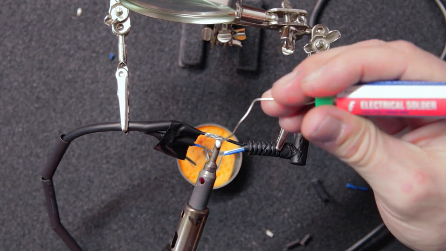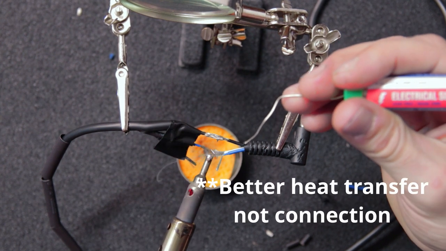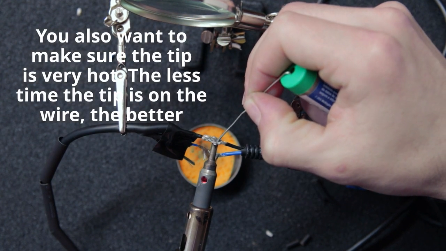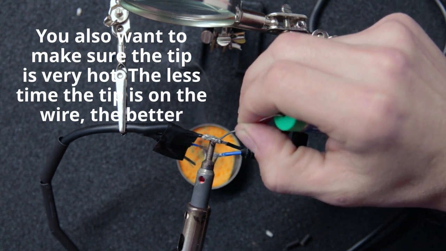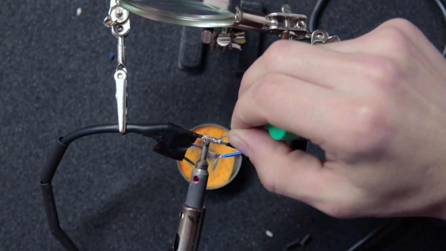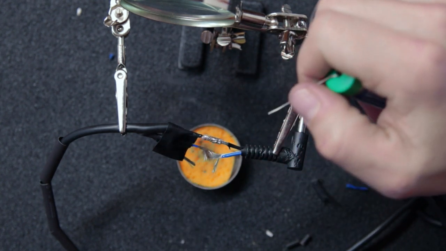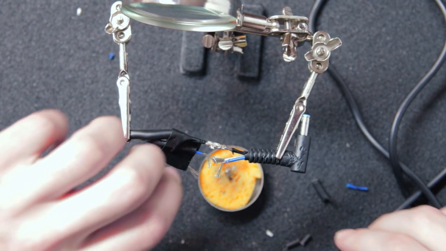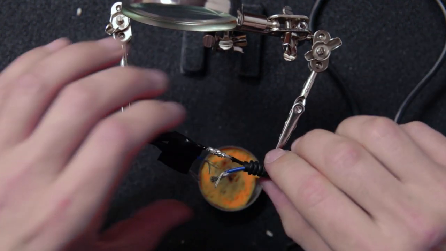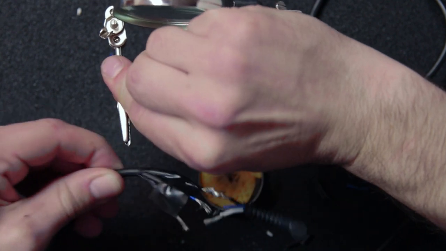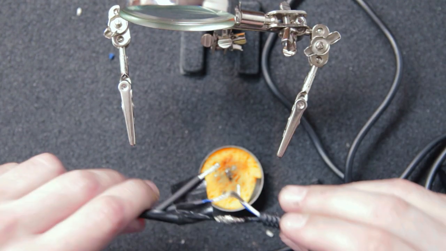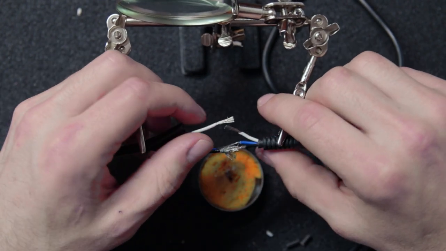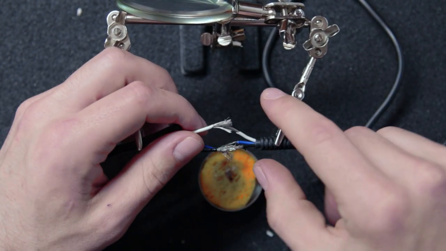What I like to do is add a little solder to the tip of this, which is going to get a better connection. All right. It's not pretty, but it does its trick. I'm just going to reset this. I'm going to go to town with the white ones. Fray and twist.